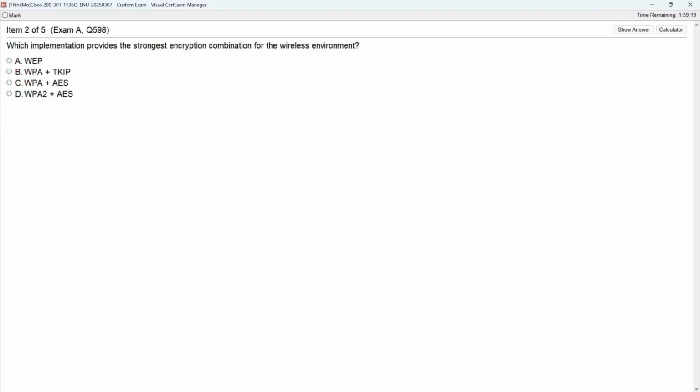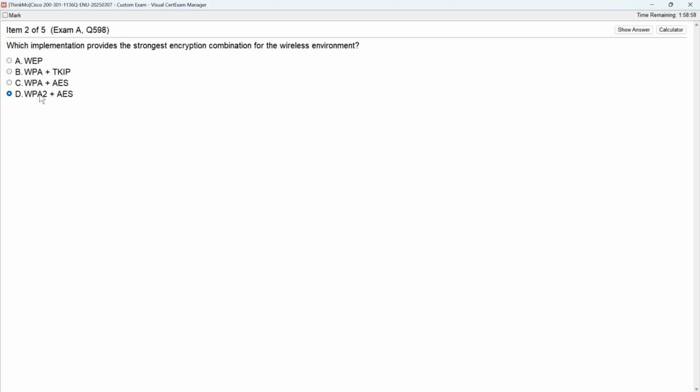The second question asks which combination is the most secure. Of course, this one is the most secure, especially in a wireless network. As for the encryption and authentication method, WPA2 is compatible with the previous versions. That is, compared to previous encryption methods, it has been further upgraded, right?